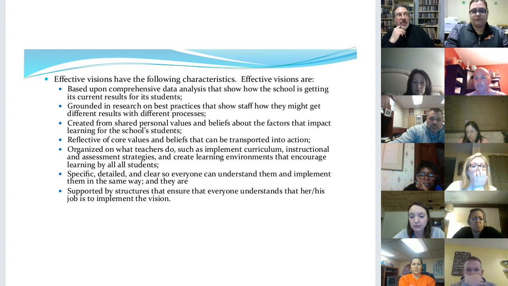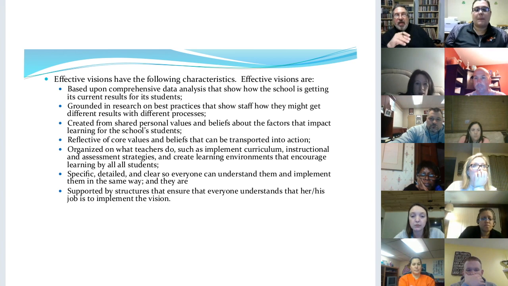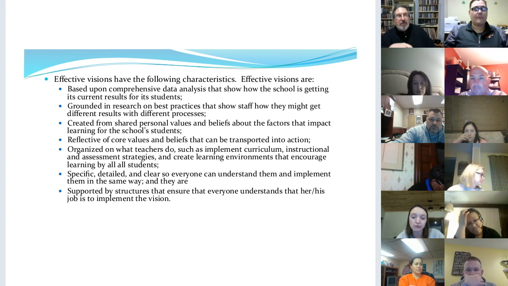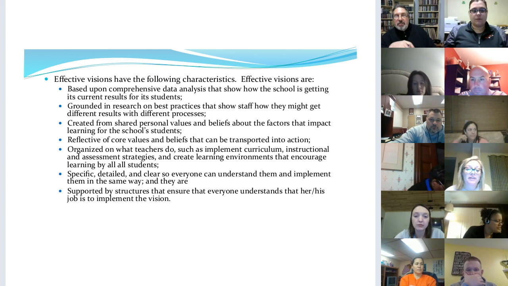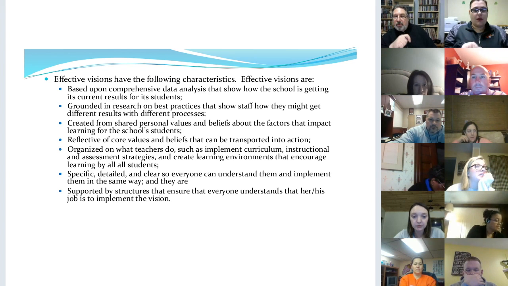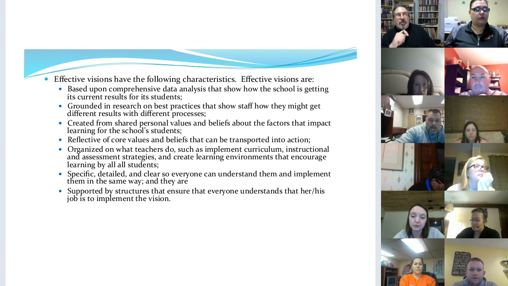So Bernhardt recommends, based upon comprehensive data analysis that shows how the school is getting its current results for its students, right? How you're getting the results. You can go back to the vertical continuum. It's grounded in research on best practices that show staff how they might get different results with different processes. It's created from shared personal values and beliefs about the factors that impact learning for the school's students. It's reflective of core values and beliefs that can be transported into action. Organized in what teachers do, such as implement curriculum, instructional assessment strategies, and create learning environments that encourage learning for all students. It's specific, detailed, and clear.